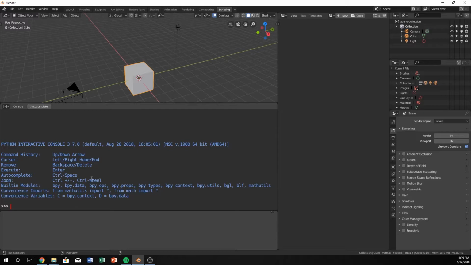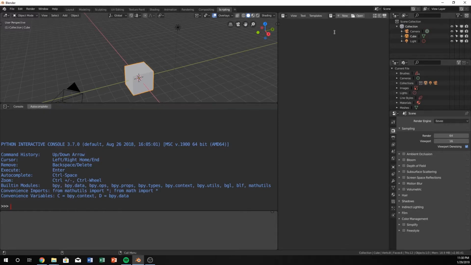First off, I'm going to duplicate this cube a few times. Actually, maybe not yet. I want to do a few things before that. Let's look at the built-in modules. You can see right here, these are the things that we would have to import into our Python up here. So for instance, we have in the past imported bpy or bpy.data or bpy.ops.